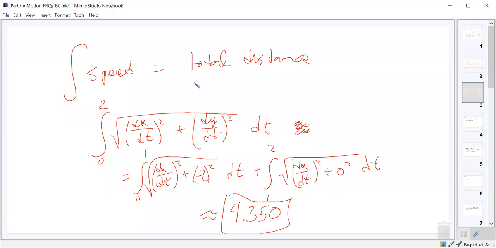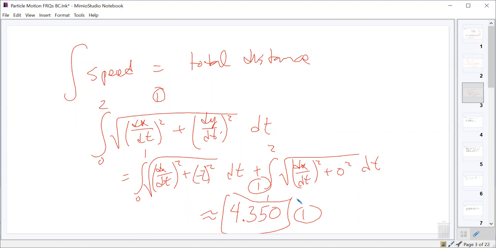One is this. Well, one is this. Actually, I don't know. I don't like how they've written out their scoring guidelines here. Doesn't make a lot of sense. I would say 1 for this, 1 for splitting it into 2, and 1 for the answer. I think that is what they're trying to say from their scoring guidelines.